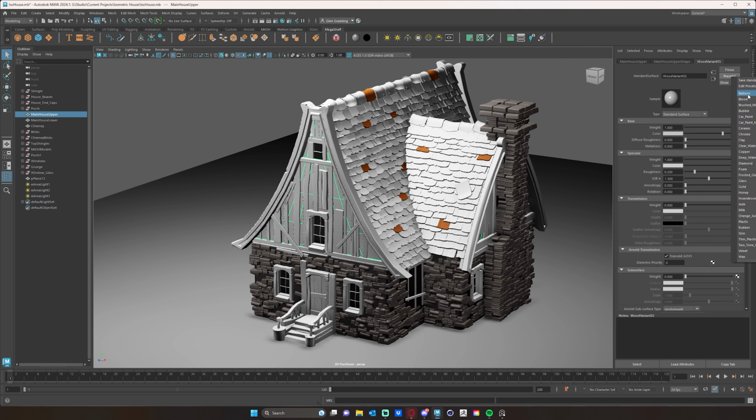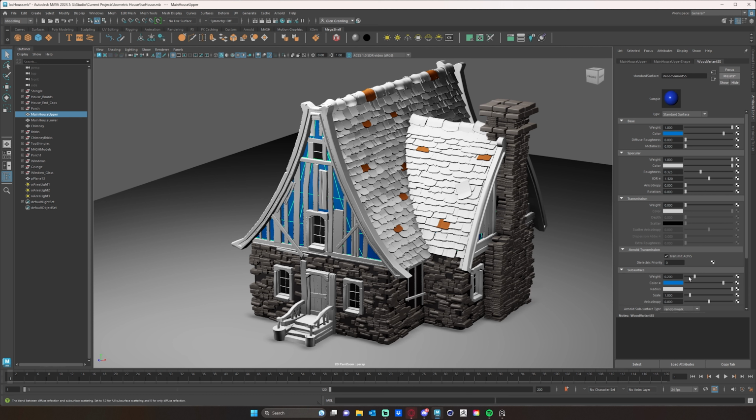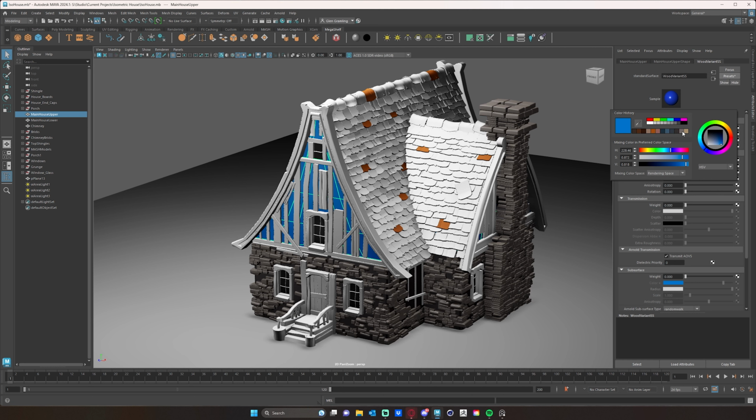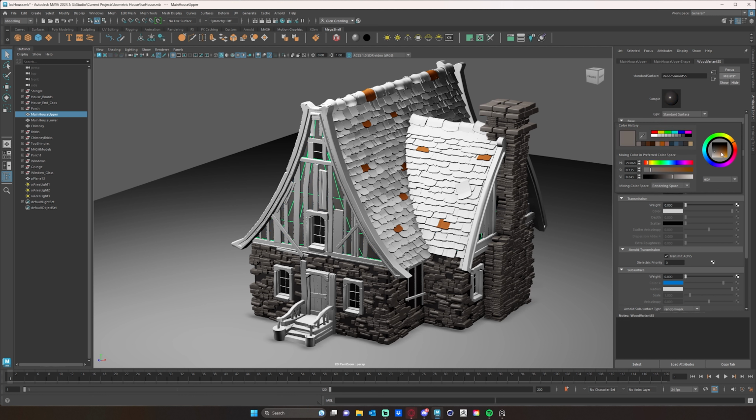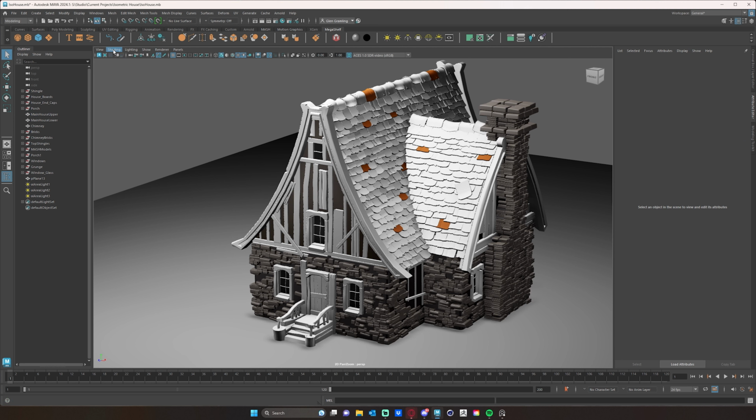And then for this wood variant, we'll do plastic again. Again, take our subsurface all the way down. Change our color to, I think I want this one to be a little bit more of a dark brown. Almost more of a burgundy color. And then we'll just do a quick render to see what that looks like.